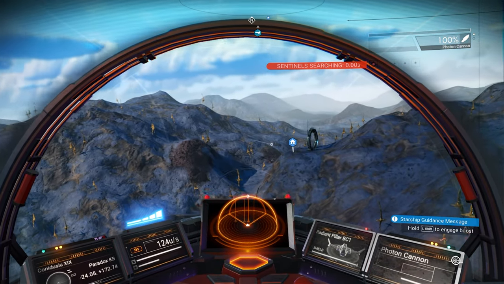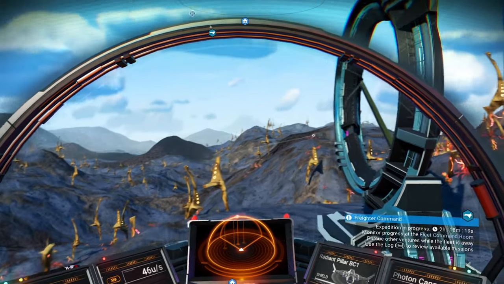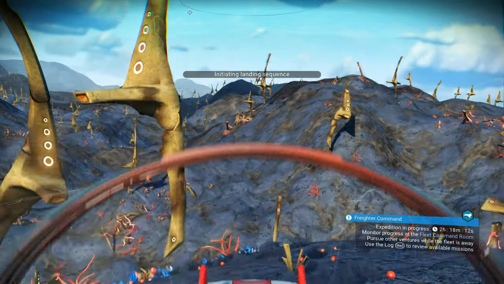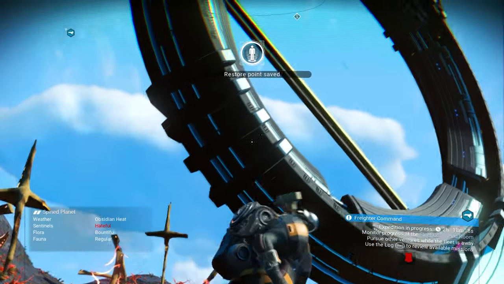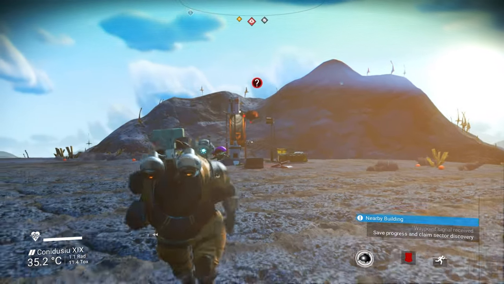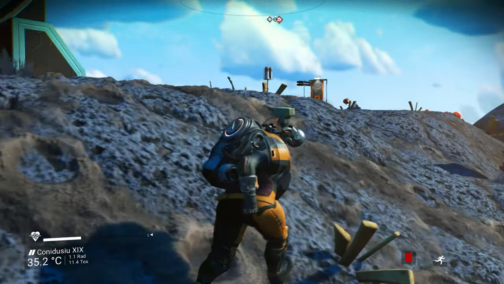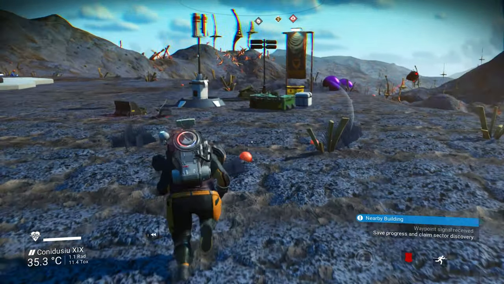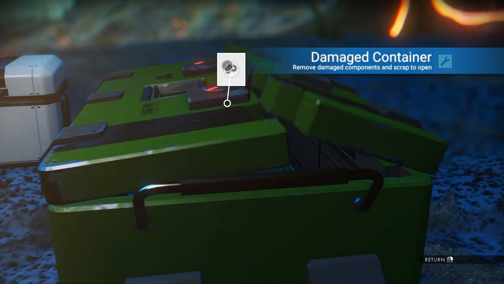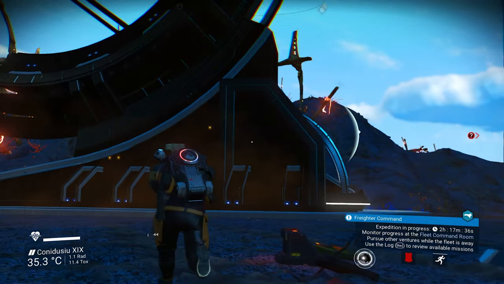Wait, what is this? Damn, what is this? Holy crap! Oh god, what do you want? Where'd that sentinel go? Go away, you little shit. I ain't bothering anything. Okay, we can search this. Ah, my inventory's full. What is this thing, though?